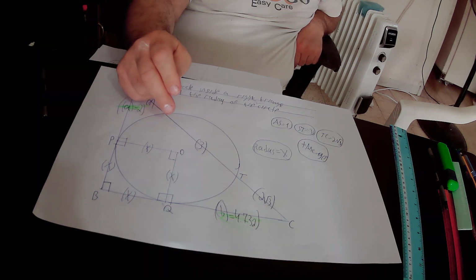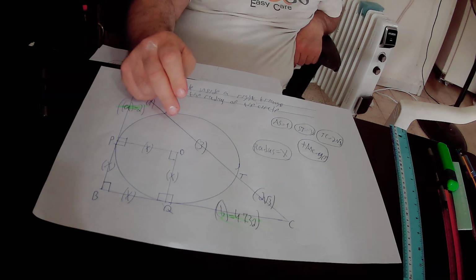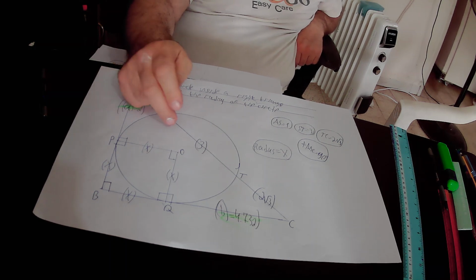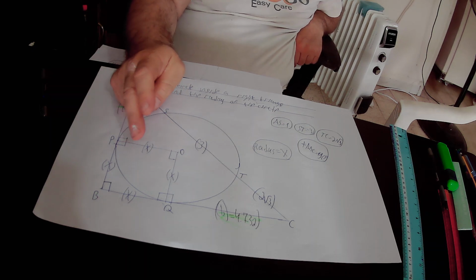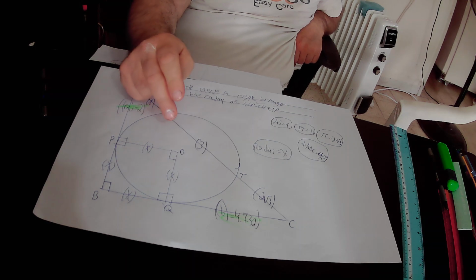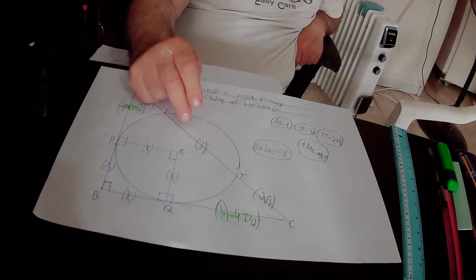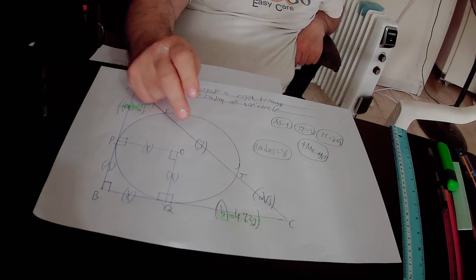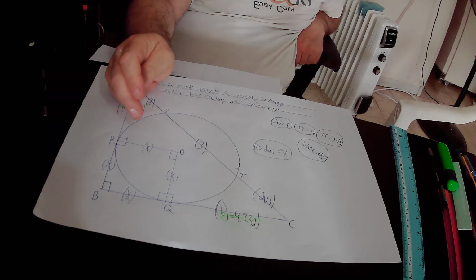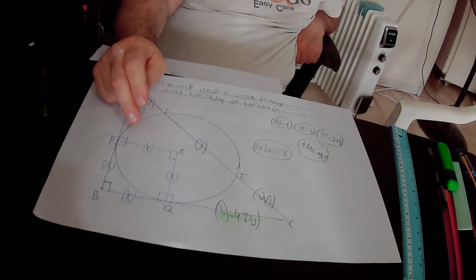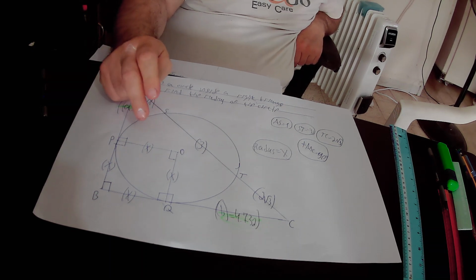And we also know that the opposite sides of a rectangle are equal to each other. So in rectangle POQB, side PO must be equal to the opposite side BQ. But PO equals X, therefore BQ must also be equal to X. Likewise, according to the same rule, in the same rectangle POQB, side OQ must be equal to side PB. But OQ equals X, therefore PB must also be equal to X. So we found that quadrilateral POQB is not just a rectangle but a square.